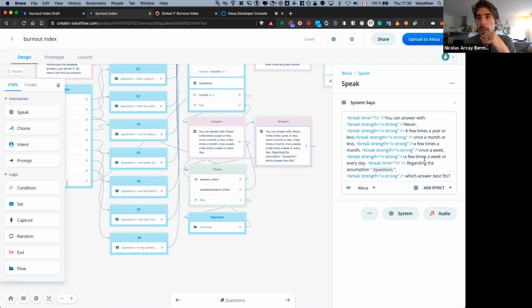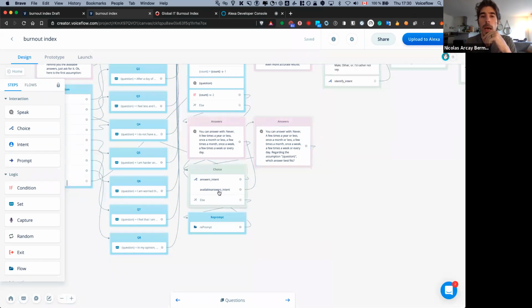It's just that at the end we are adding this regarding the assumption. So that's the current question, which answer best fits? So we will redirect them straight to the choice block, and they can answer right after that. Basically, right after asking for the available answers, they will hear the question again, and they can make their choice.